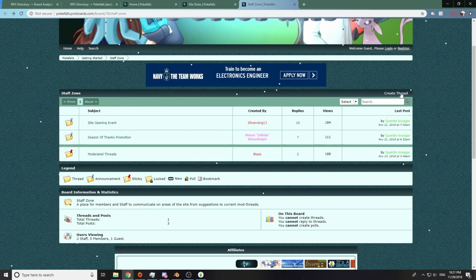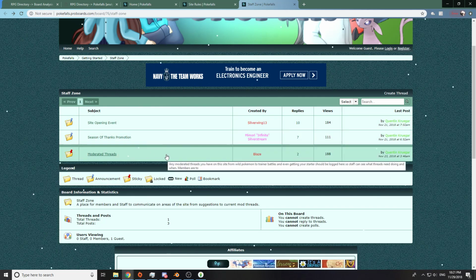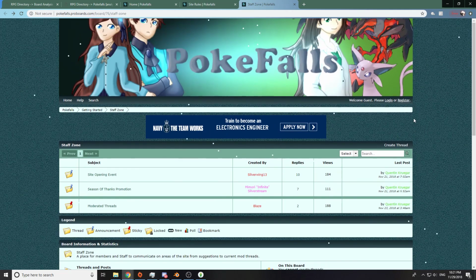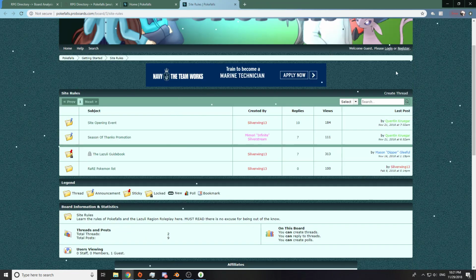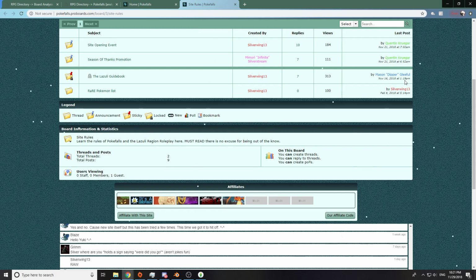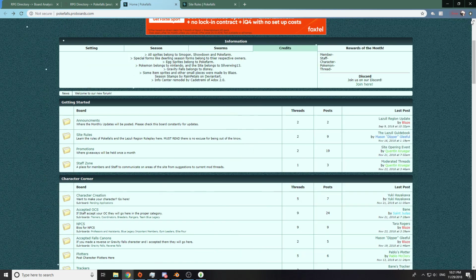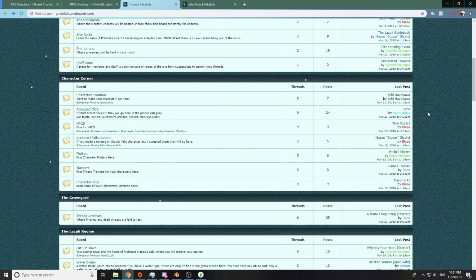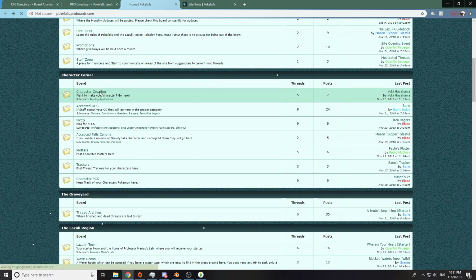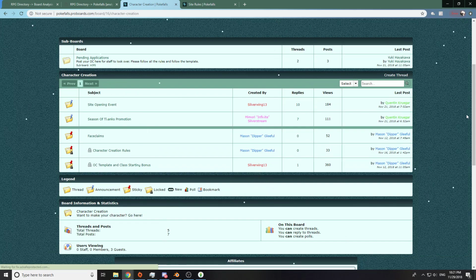This is a staff zone, which yeah, is where I ended up very confused. So, in terms of ease of use, get rid of that. It's pretty straightforward, how you expect people to go through.